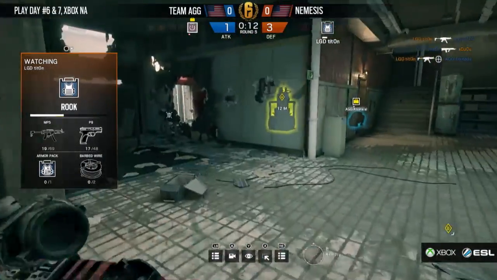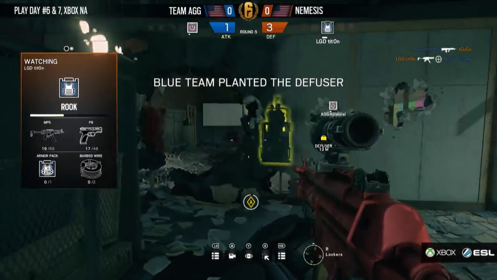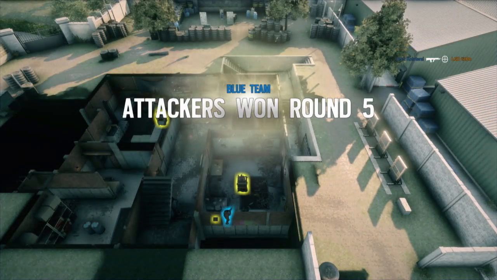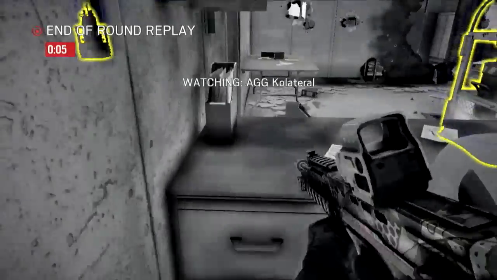Tornado gets taken out, but he's downed one player. Now it's Titan versus Collateral, and Titan doesn't win that fight. Collateral takes him out through a wall. Sloppy and messy at the end there from AGG, but they make it work.